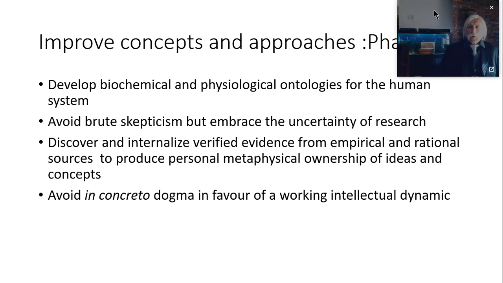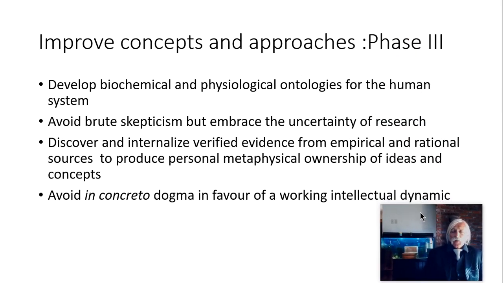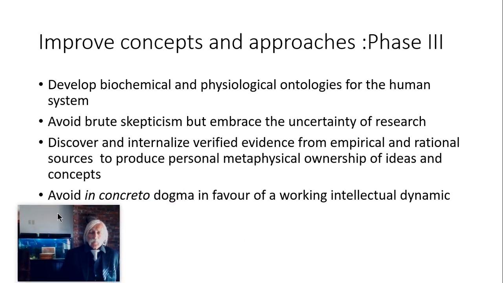Finally, what we need to do is improve our concepts and approaches. That's phase 3 of this paradigm shift. Develop biochemical and physiological ontologies for the human system. Avoid brute skepticism, but embrace the uncertainty of research. Discover and internalize verified evidence from empirical and rational sources to produce personal metaphysical ownership of ideas and concepts.